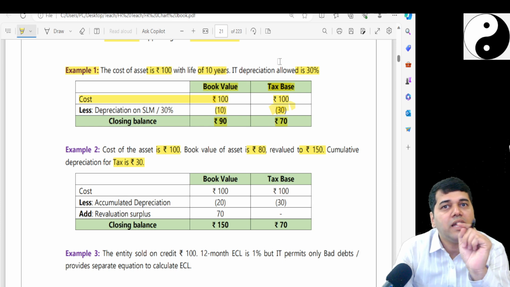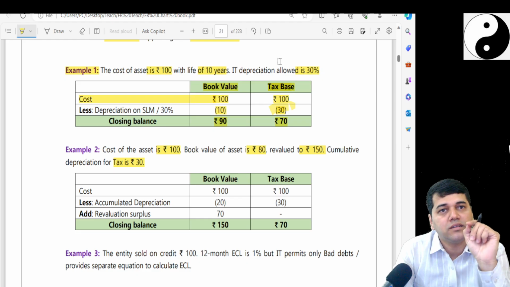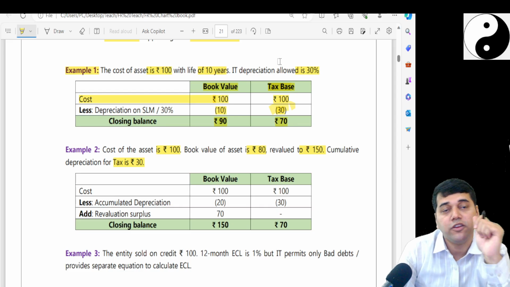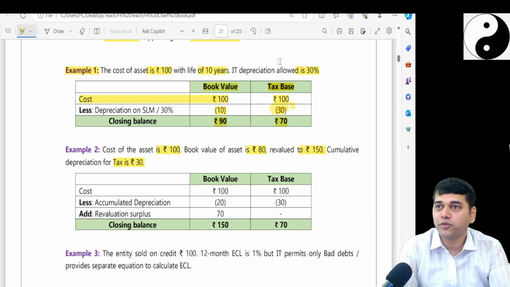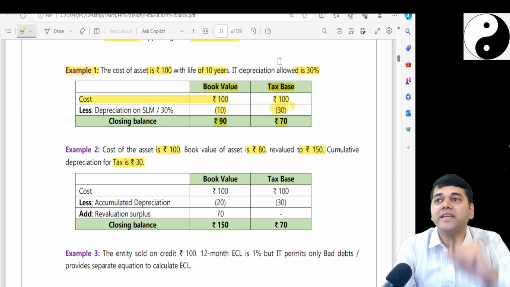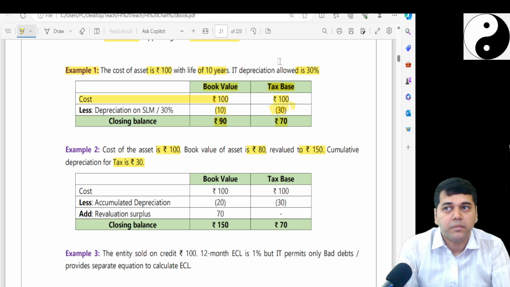Now tell me, is that revaluation recognized by the income tax department? Are you supposed to pay tax? When are you supposed to pay tax? That means I am never supposed to pay tax. On the date of sale, you have to pay tax. That means it becomes a cash basis of accounting. No. But it's a temporary difference.